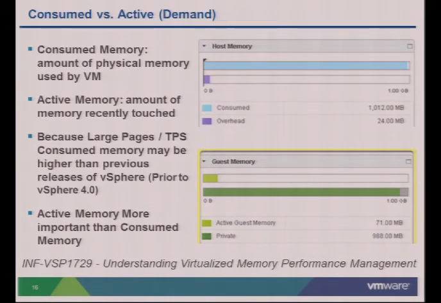Consumed memory is going to look high. It's going to be basically 92%, 95% on your server as long as you've allocated that type of memory to your virtual machine. It's not going to have that transparent page sharing from the get-go. So it's always going to look pretty high. When you look at your environment, look at that active memory setting to see how much of it is actively being touched. And when active memory starts to be high, that would be the performance concern, where you might start having problems because that active memory is getting swapped out or ballooned out.